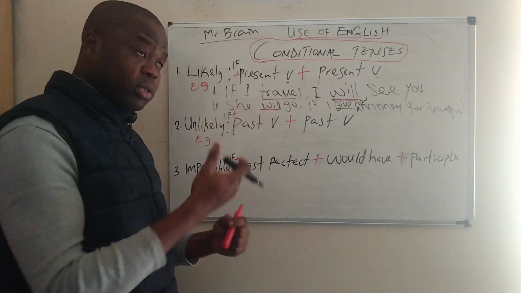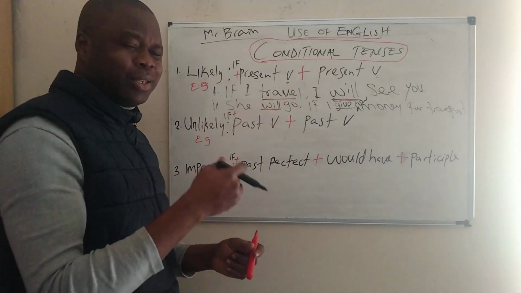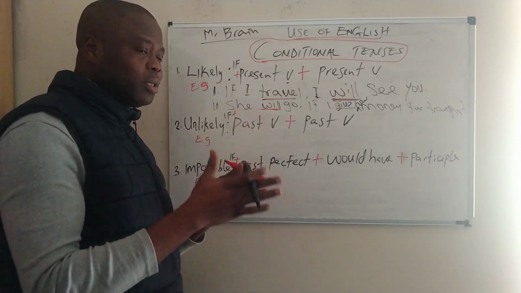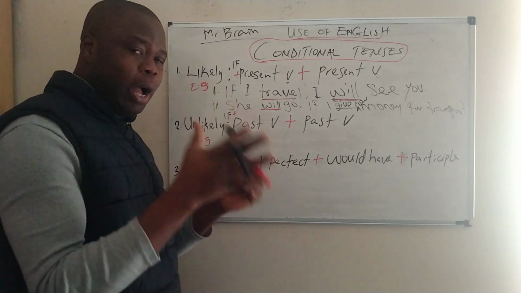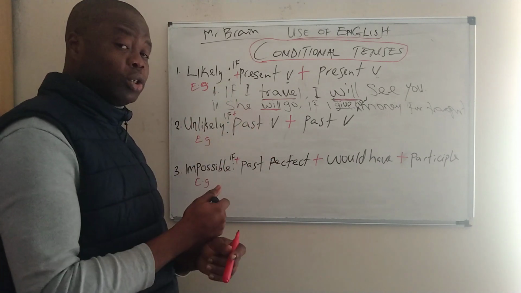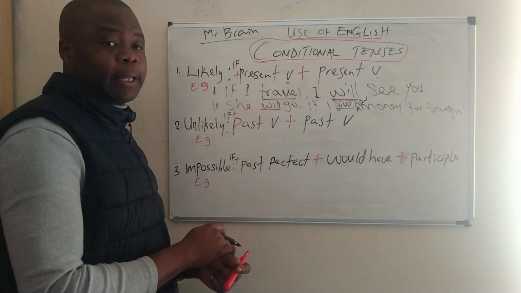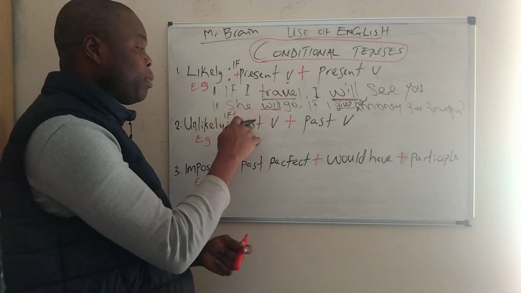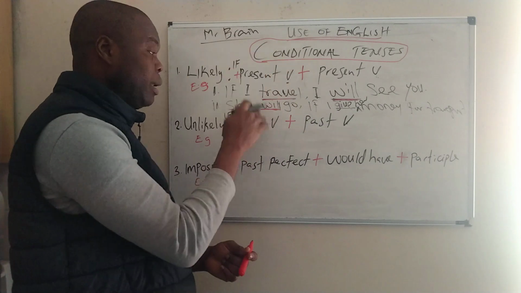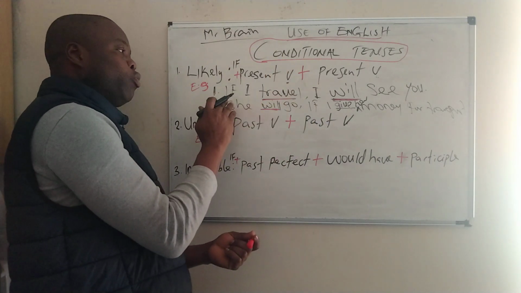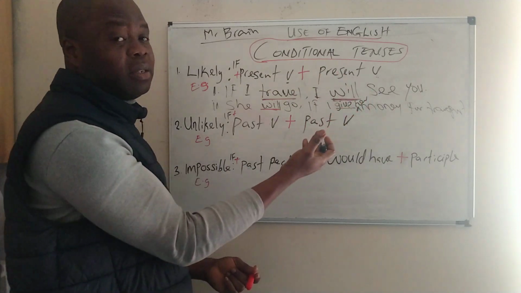Another meaning of this conditional tense, whenever we have a tense like this, what it means. This one is not likely. There's uncertainty that the action is going to happen in the future because of the condition there. And in the condition here, if plus past verb. In this case here, at the same time, this side now will change to past. Here too must be past verb as well.